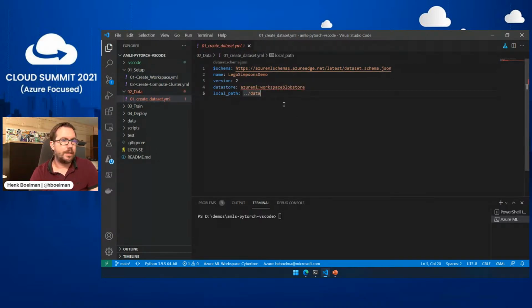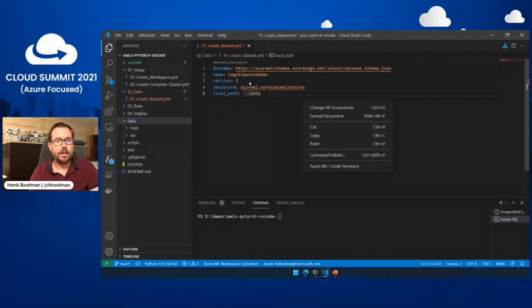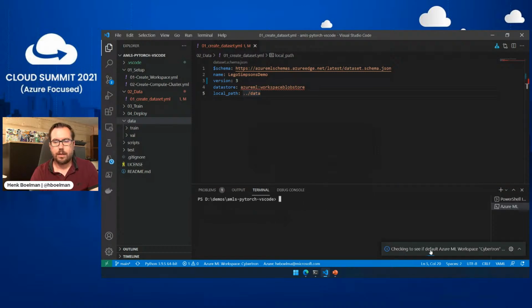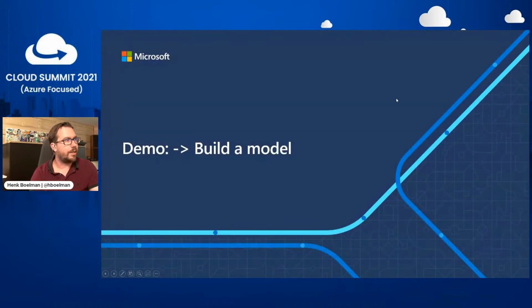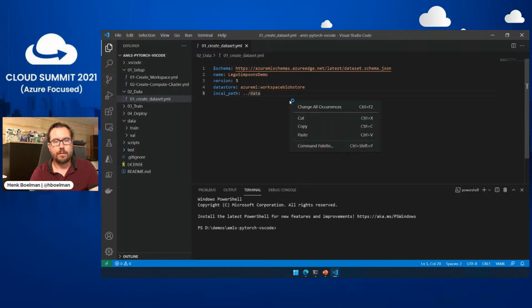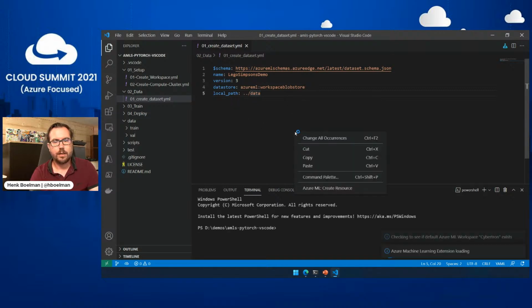create a data set. So the data is all in here, training data, and we're going to create version 3 of it. You have to save it first. Thank you for that. And then it will, of course, first see if there is a connection to the data set, which probably is not, otherwise it would have had this connection. So what I will do is I will restart Visual Studio Code, and we will try it again.